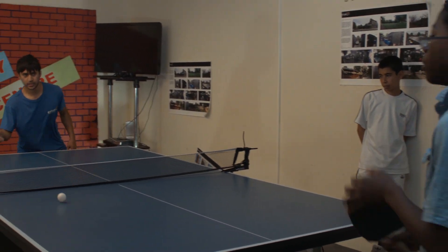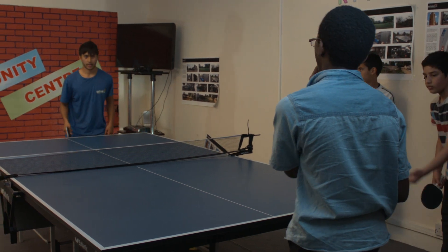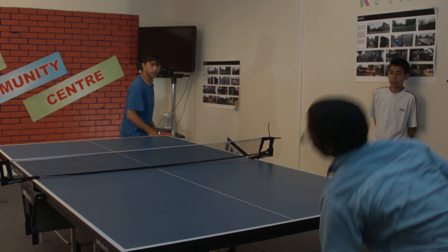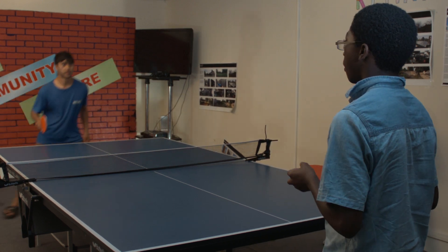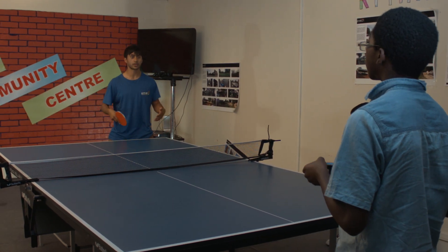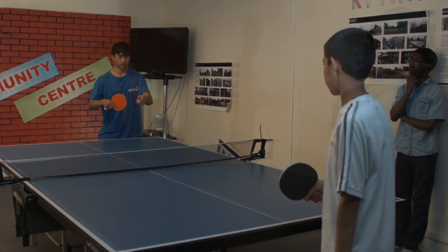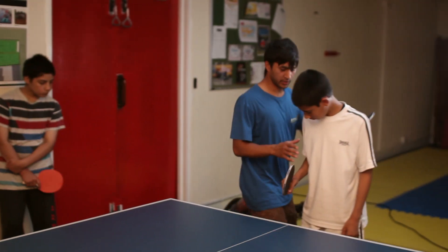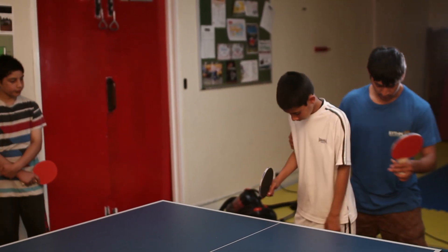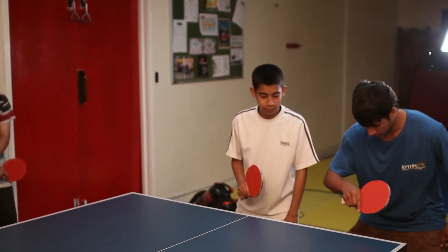See how I'm doing it? I'm moving where the ball's going. And the right footwork — you have to shift over like this. Obviously when the ball comes quicker to you, you have to be a lot quicker. Your standing position needs to be square like this when you're doing backhand.